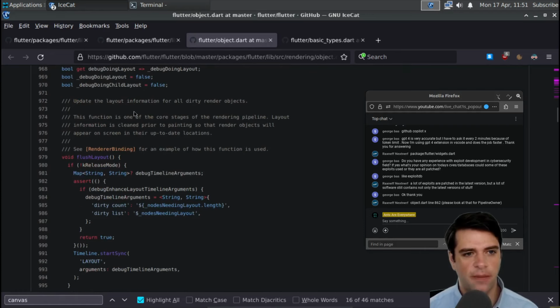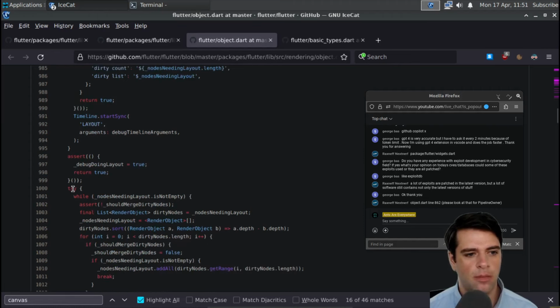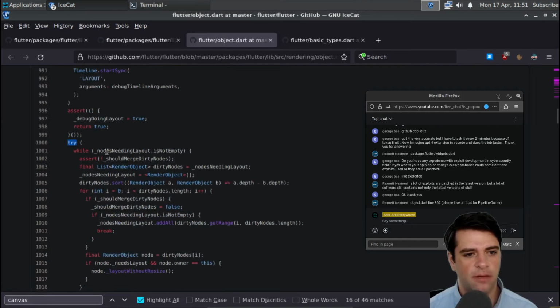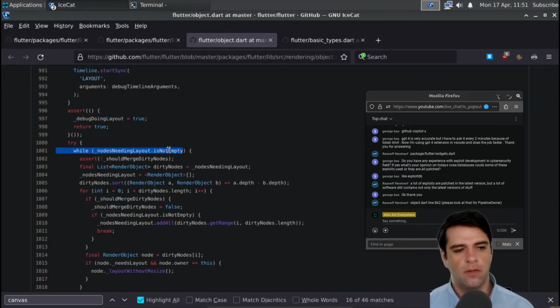Here's flush layout. Update the layout information on all dirty render objects. And if we're not in release mode, we'll do some stuff. But I'll assume we are in release mode. Where does this end? I think maybe here. And then we're going to try some stuff while nodes needing layout is non-empty. So we're going to keep some list, or some collection, of things that need to be visited.